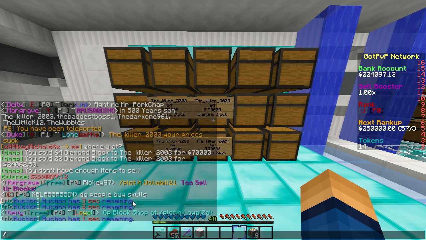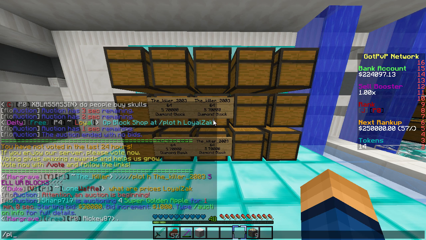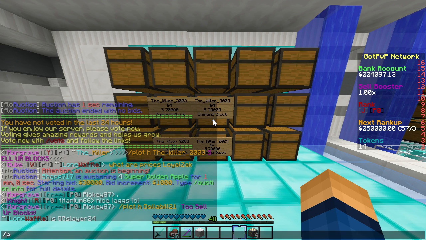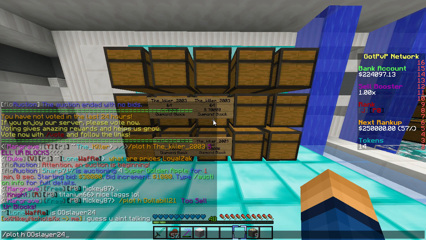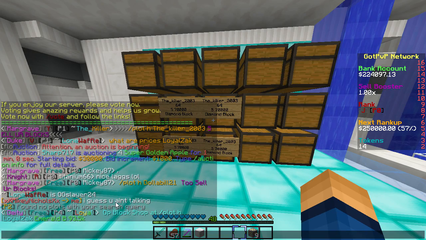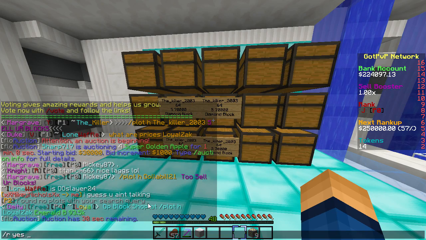Hold on. Slash plot H. What is this? What are prices? Real name Lone Wolf. Let's check out this guy's plot. I want to see his plot and see if there are better prices. He doesn't even have a plot, does he? I guess you ain't talking. Yes, I am.